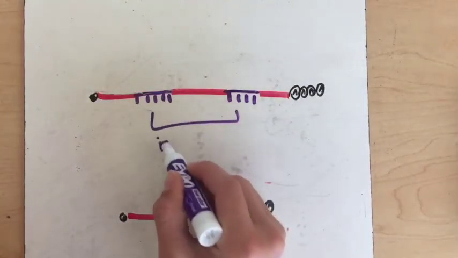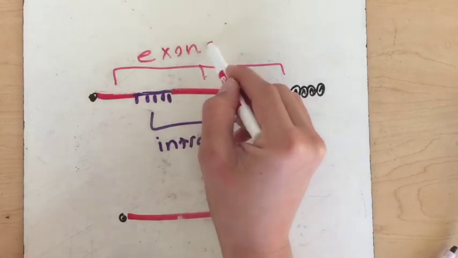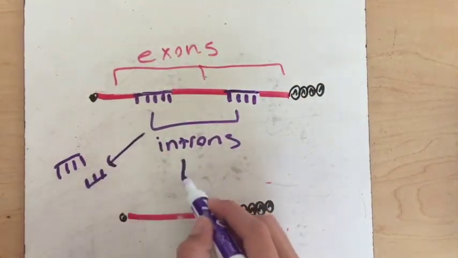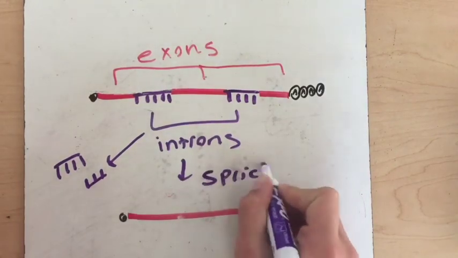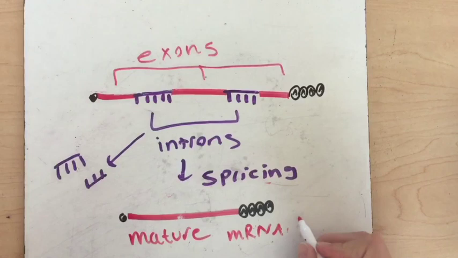In addition to gene transcription, there is also an important editing phase. During this editing, unwanted parts of the gene called introns are removed from the pre-RNA by a process called splicing. The remaining parts, called exons, stay in the RNA, now called messenger RNA. The exons will leave the nucleus and be used in the next step of protein synthesis.